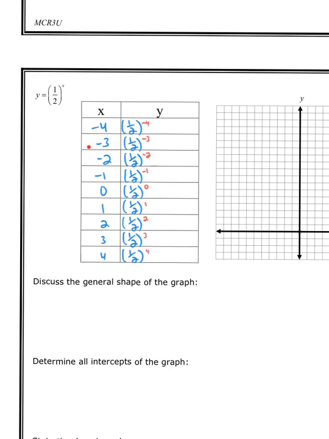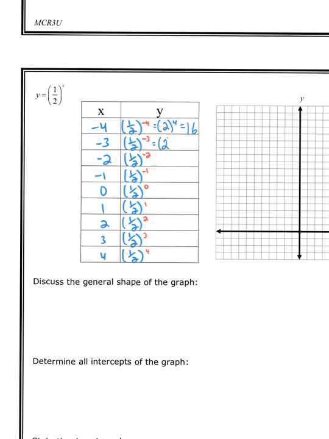So again, I chose x values between -4 and 4. And now I'm going to find the corresponding y values. So I substituted in all the x values for my exponents. And now I'm going to evaluate. So the first one is 1/2 to the exponent -4. The negative exponent says to flip the base, so that's 2 over 1, or I'd rather write it as simply 2 to now the positive exponent of 4. 2 to the 4 is 16.